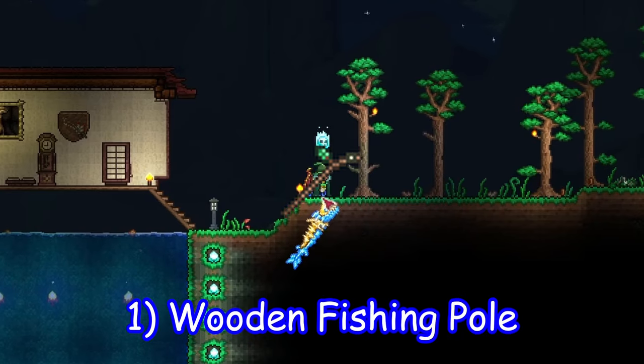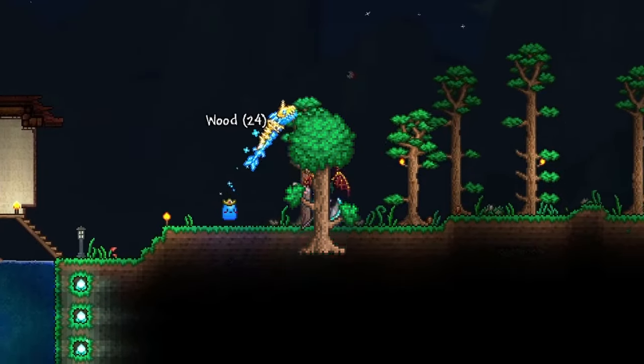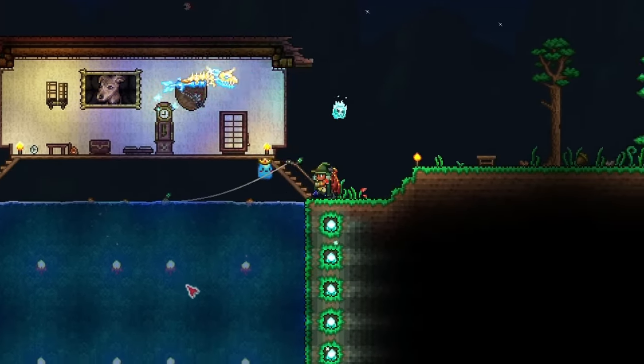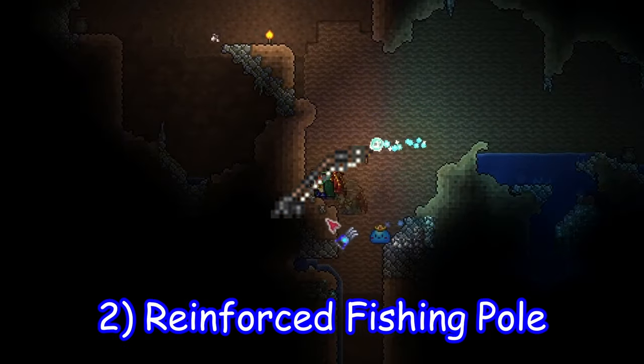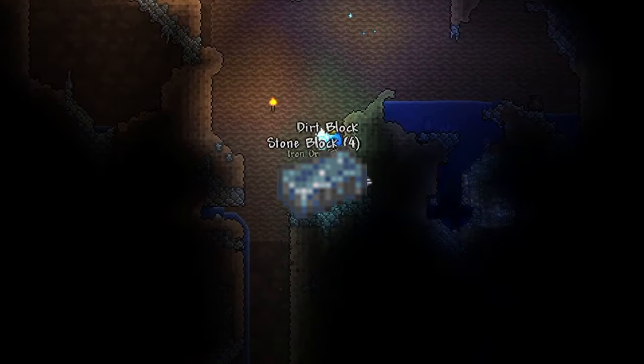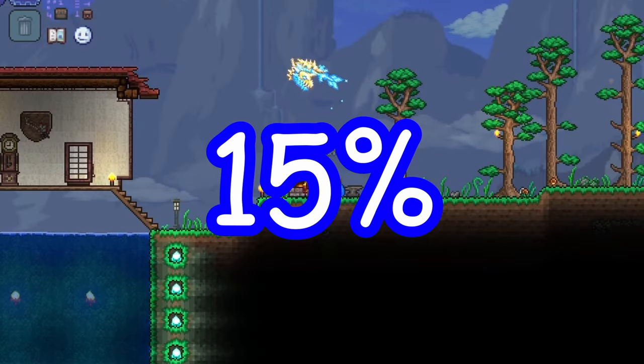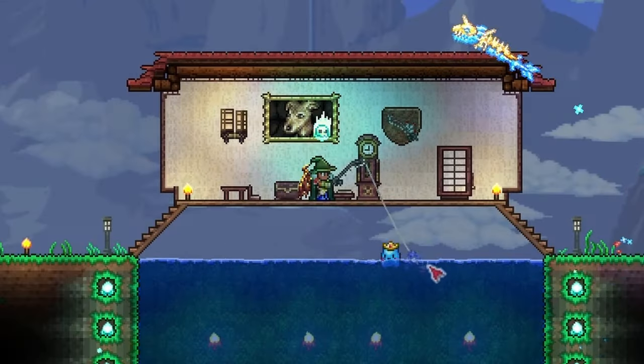The first one is a wood fishing pole, which can be crafted at a workbench with 8 wood. It provides 5% fishing power and is the weakest pole in the game, meant to be used only very, very early game, if at all. Second is a reinforced fishing pole, crafted with 8 iron or lead bars and an anvil. This is also another uncommonly used pole, since it only gives 15% fishing power, and there are much better early game poles, specifically the next two.